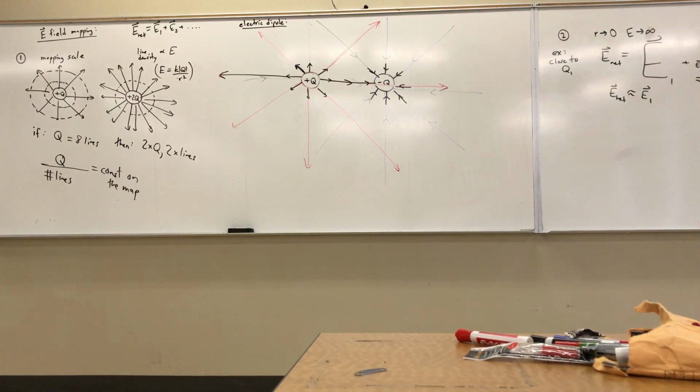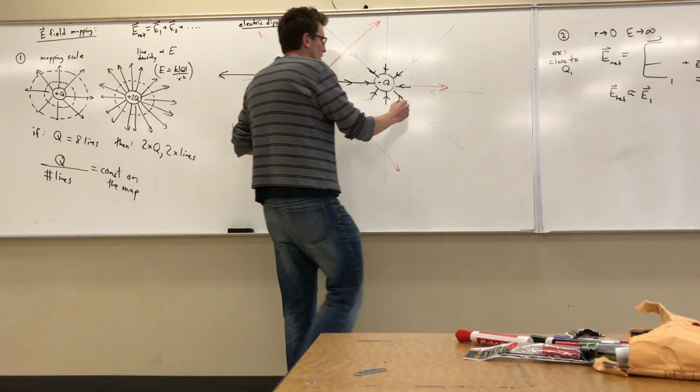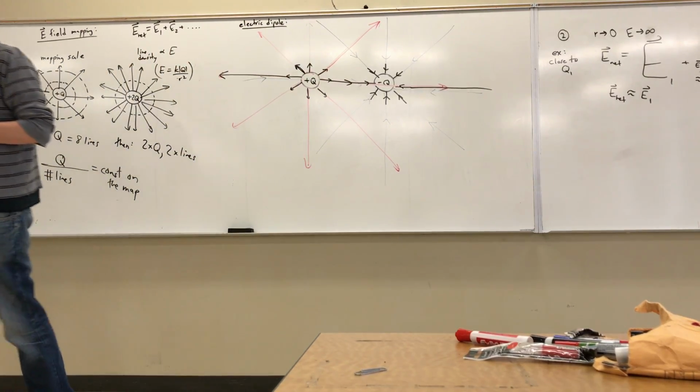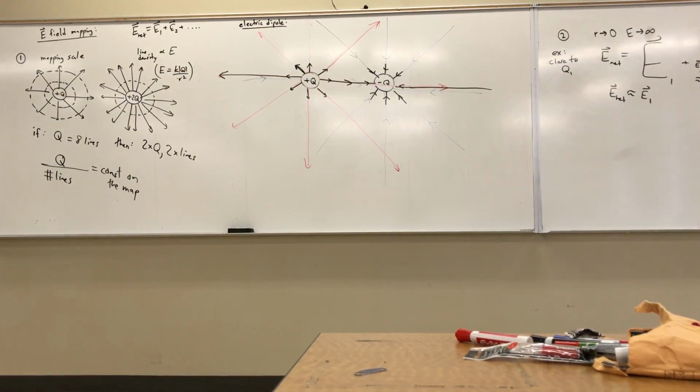It's going to just be slightly weaker than if it was just the positive charge there alone. And by that same logic over here, of course, we're closer to the negative charge. So the net field points inward. It's just a little weaker than if the negative charge were there alone, because the positive charge is, of course, going to take a little bit of the edge off. Okay. So we've just finished taking care of the symmetry axis that runs along the line the charges themselves sit on. Okay, are there any questions on that?